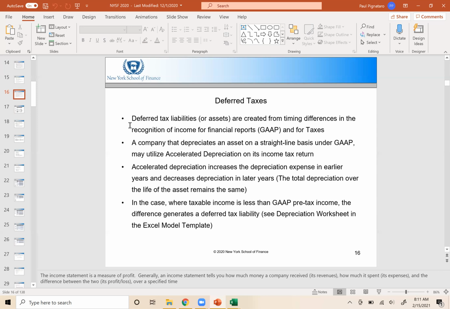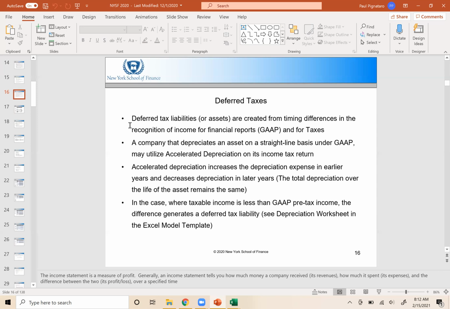And there are some rules that the government has where if you're filing taxes, you have to record it this way. And there are some rules where they say, well, if you're filing financial reports for the investors, they don't have to be recorded that way. They can be recorded this way. So you can produce a set of reports utilizing rules that are slightly different than the tax reports. So it is possible to produce a set of reports for your investors where the net income may appear higher than the net income reported for tax purposes.